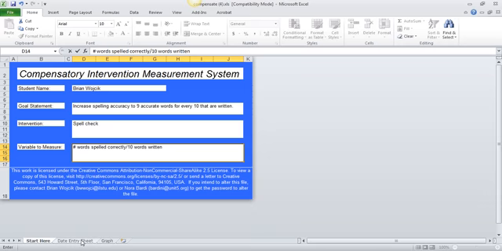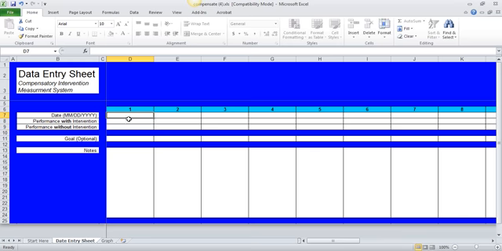We can then go to the data entry sheet, which is on the second tab, and we can put in our data. We can put in actual dates, but I'm just going to put in day numbers. And we can put in our numbers that we have measured with and without that intervention. So on the second day, let's say we'll do without intervention.